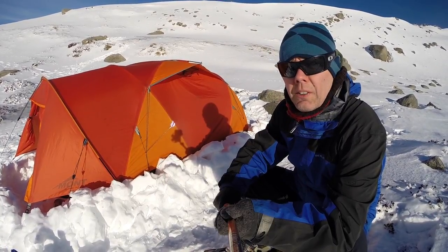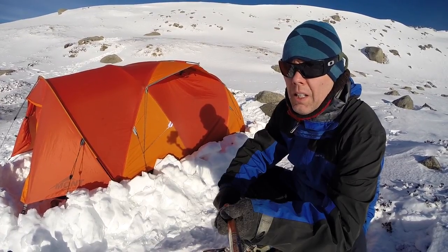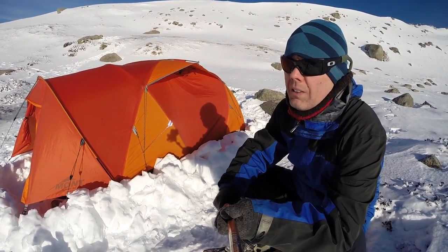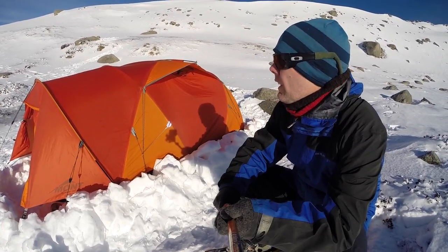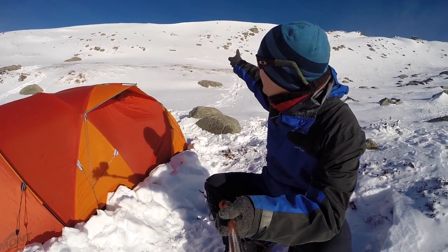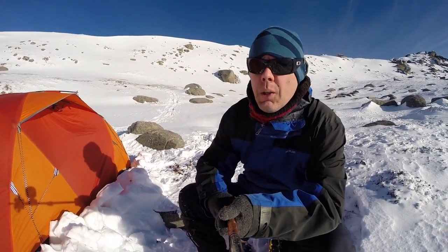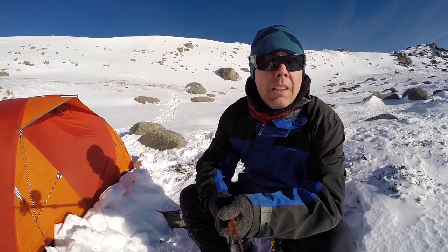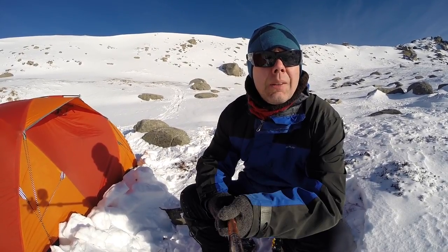It's just the beginning of winter here so we've only got about 12 inches of snow on the ground. We'll come back here in a few months and there'll be a deep one to two meter layer of hard packed snow. Just behind that steep embankment there is another mountain top, so if we were camped at the top of that hill the wind would just be ten times greater. Believe it or not there is a lot of wind out here - just in this particular spot we're nicely protected.